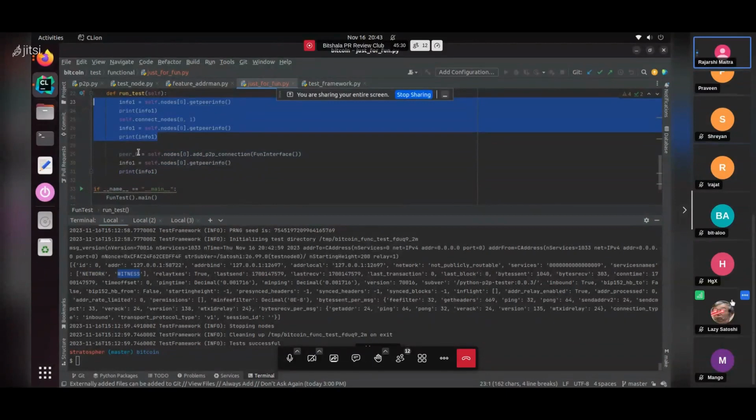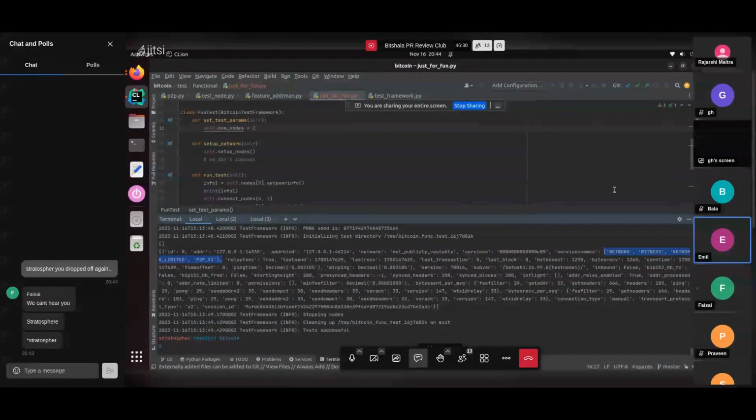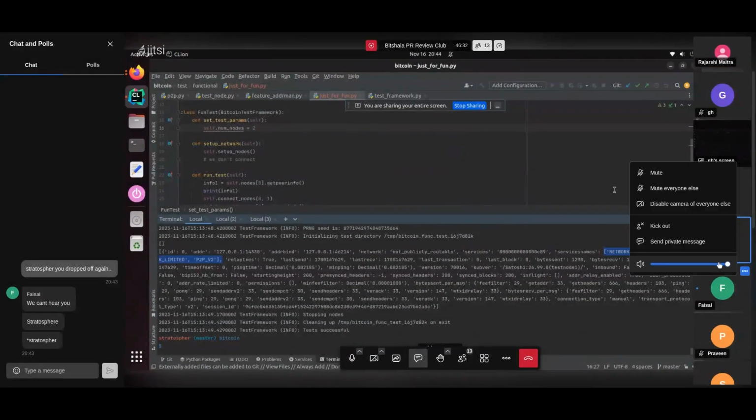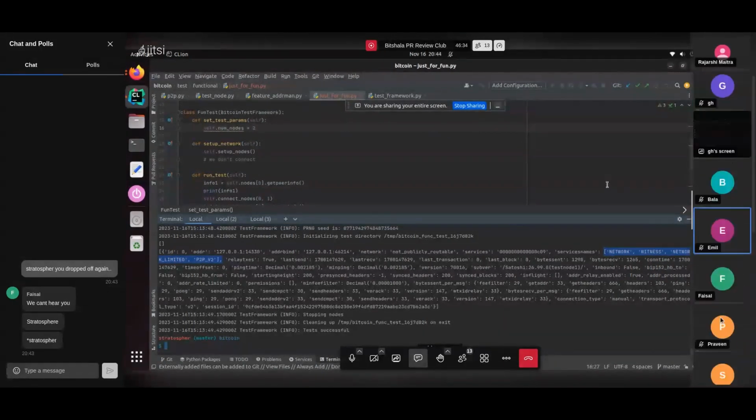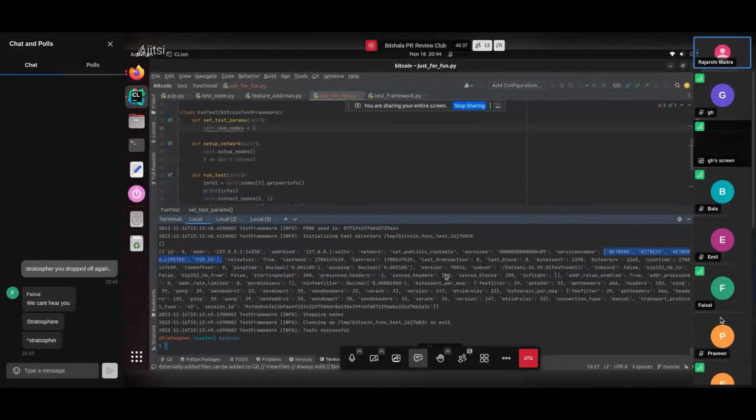Stratosphere, you still here with us? Sometime or the other, she'll read the text eventually. Yeah, okay, she's here. Why do I keep getting calls? Yeah, she's back. Where did you hear this? We were hearing till you were finding the service, and we could see on your screen that you had found the service, but we couldn't hear you.